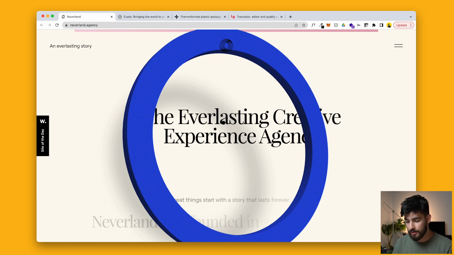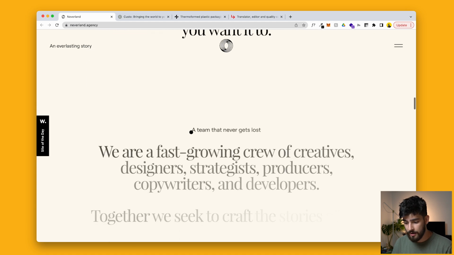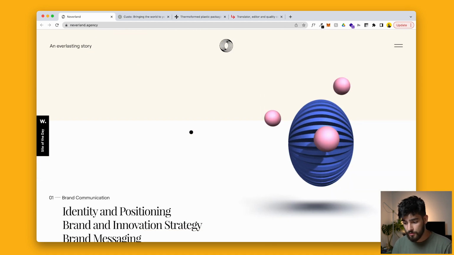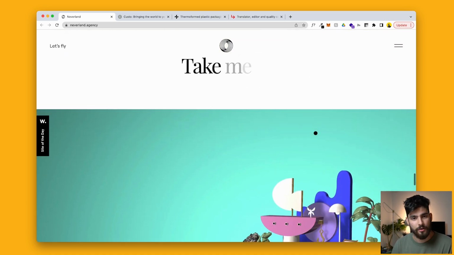Now, apart from that, I do think that it's also a good design because of the way that they use typography and hierarchy in this website, and the way that they also use the contrast within their colors. They have very obvious contrast colors here, and it's very easy to understand what the website is and what they're trying to talk about. So that's always going to be the very first point of a website.